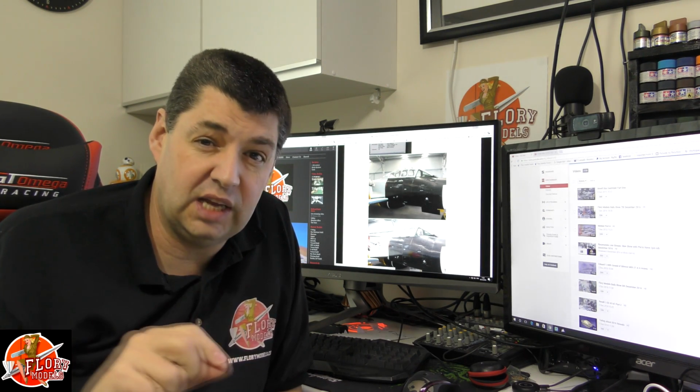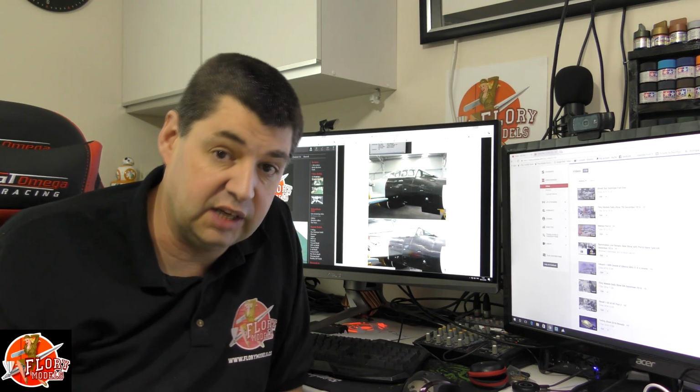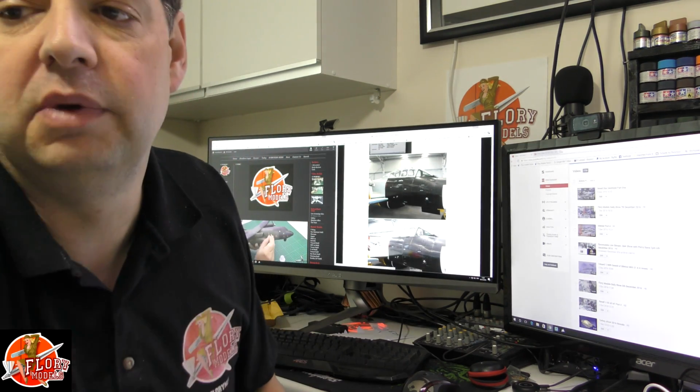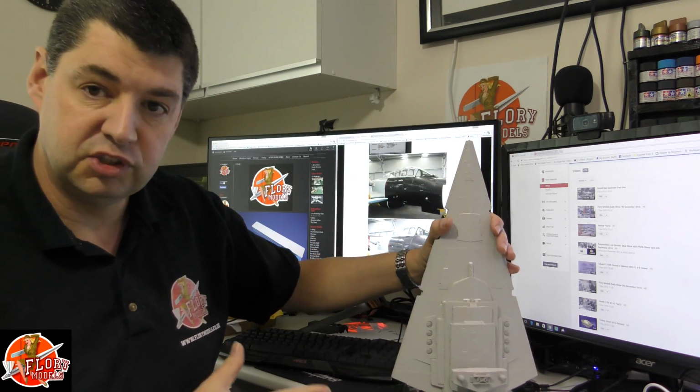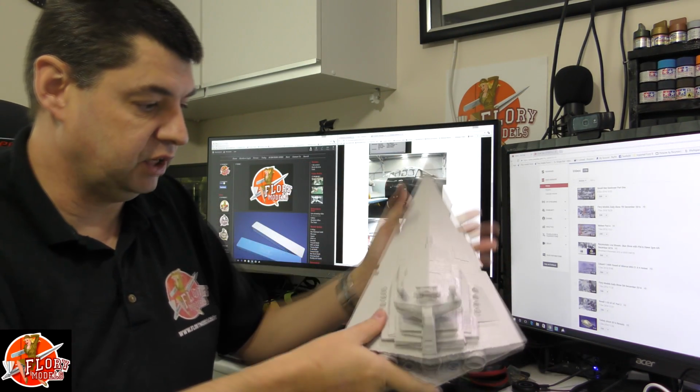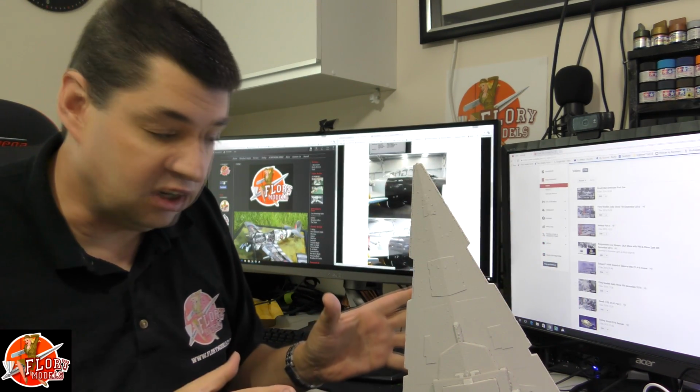Chances are I'm going to make a little stand for it as well, because I think it needs one. And as you know, my big one needs a stand as well. At the moment it sits like this on my shelf behind, purely because it's resin. I don't want the weight of it to be flattening, pancaking it. So by keeping it like this, it is a nice little tip for you.